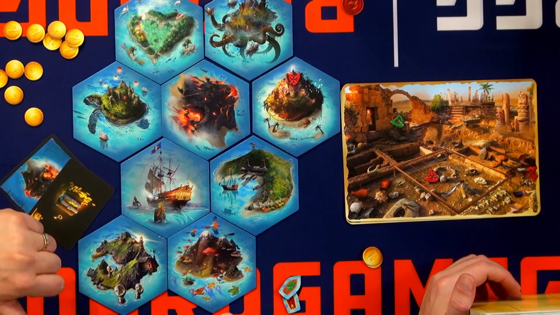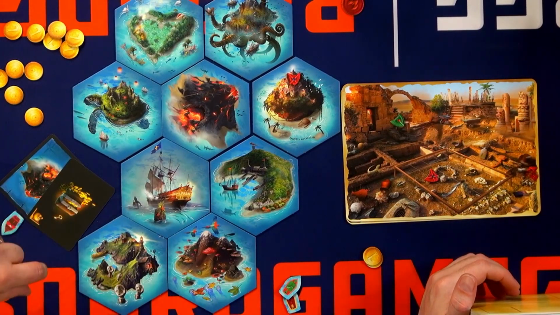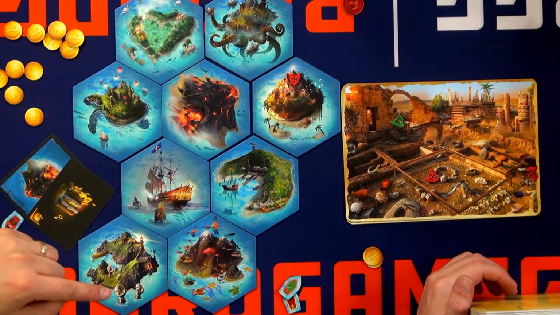Exactly, and so there are different levels in the game. This is the family level, the basic one. But you can have more complexity by not flipping the island. You've got some treasures with special powers that will be activated. And there is a special thing with this game. It's because we put a game in a game.